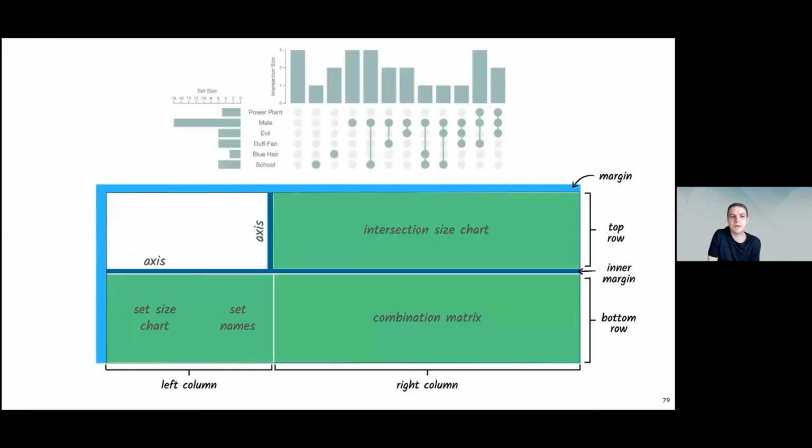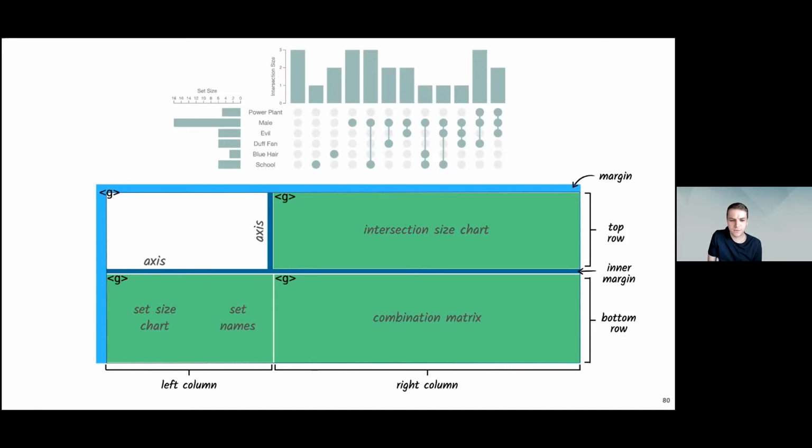And then probably the most complicated part of this chart, if I create this in D3, is the overall layout, because we have multiple views and they're aligned in a grid layout. So I always find it useful to divide these kinds of visualizations into rows and columns. And then we also need some margins in between, because we don't want to stick everything together. So we need some space in between. And it really helps to lay this out before you start coding and create this little sketch.